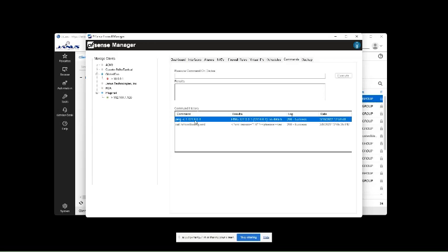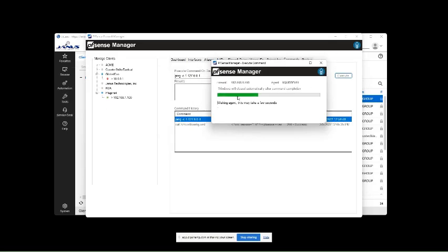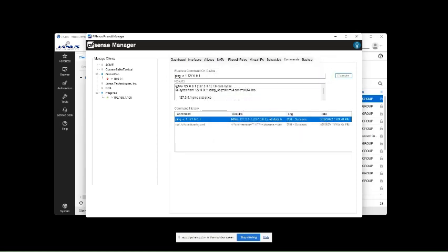If this is a command you want to rerun, you can double click it. It will load it into the commands window here for you to execute, at which point when you execute it, it will clear out the results. And we will get a pop-up window similar to what you see here that tells you the progress of it going and sending that command out through the chain to get to your end device, and then what the response was. So we'll just give it a second here. Let it finish up. There it goes. You can see that we've got a response now back from it, and you can see our fresh date here. We've just had a new update on the date of the command history for that particular command.